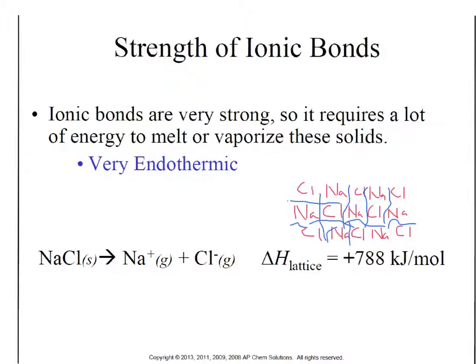So the crystal lattice structure of an ionic bond holds them all together, like cement gluing every single one to the other guys, and it's going to be really, really difficult to melt or vaporize them. What we see here, delta H, is a measurement of energy we'll talk about in depth later on. Lattice, so the energy in order to break the lattice for sodium chloride is 788 kilojoules per mole of sodium chloride.